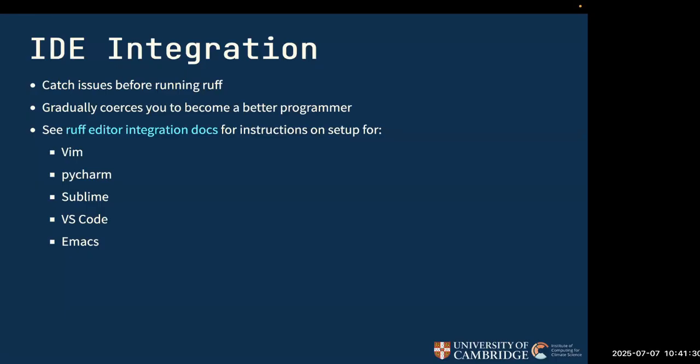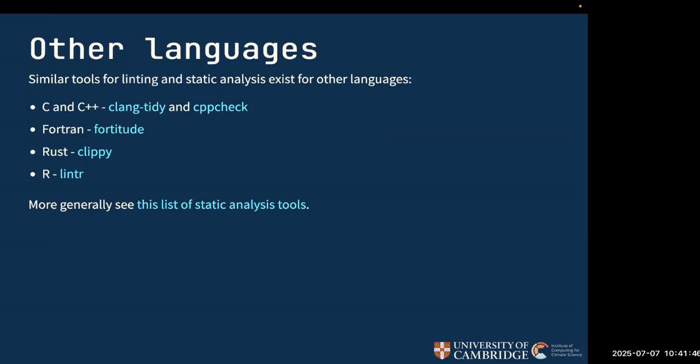For example, I remember when I worked as a postdoc, I had mutable arguments in all of my function calls. But after being told about this enough times, I've now reached the point where I know that, no, I pass it in as None and then initialize it within the function.